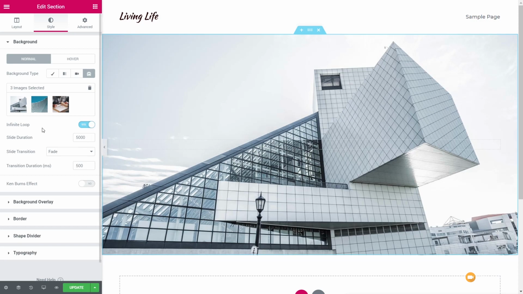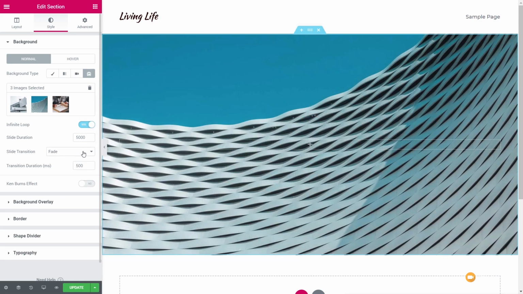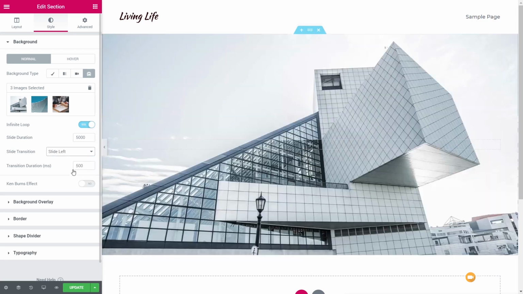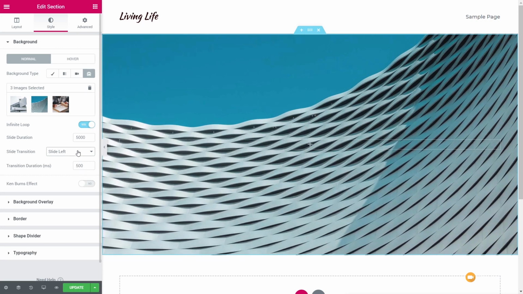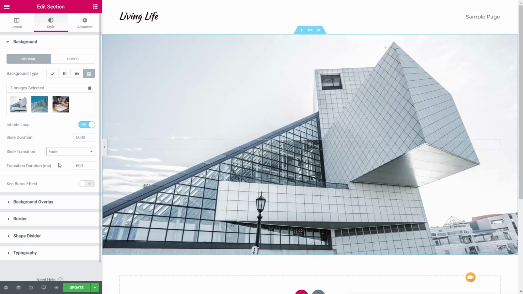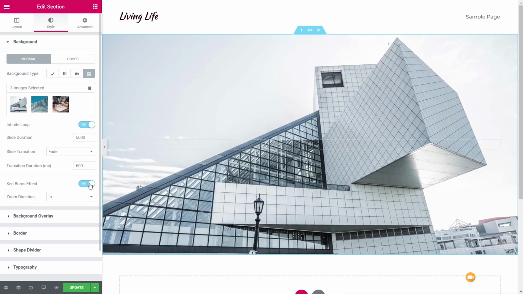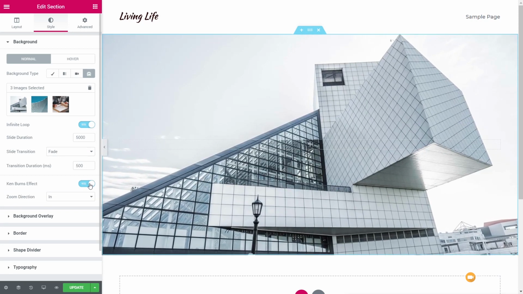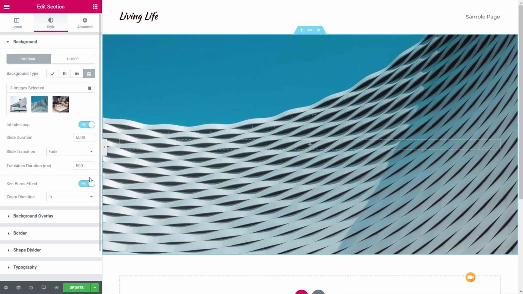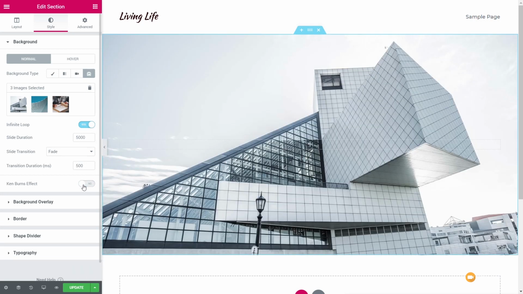You can, if you want to, change any of the slide duration, the slide transitions and so on. So we could say we want to have this slide as opposed to being a fade, and you'll see after 5 seconds this will then transition over. You can set that up any way you want. Personally, I like the fade option, and you can just adjust the slide duration and the transition duration. If you want to, you can apply a Ken Burns effect, and this will either zoom in a little bit or zoom out. So if you want that extra level of motion, you could easily use that. Let's just disable that. I like to have this clean and simple.